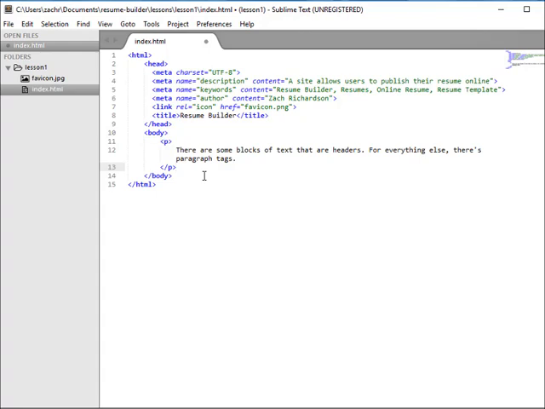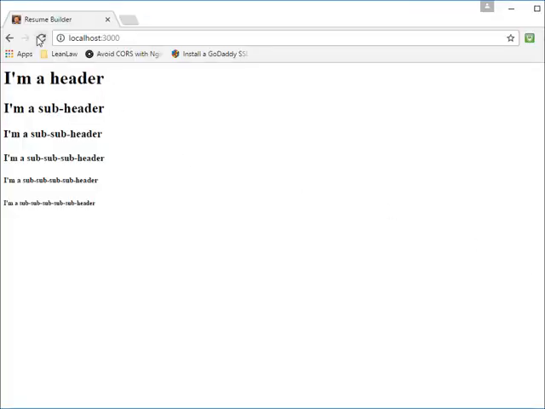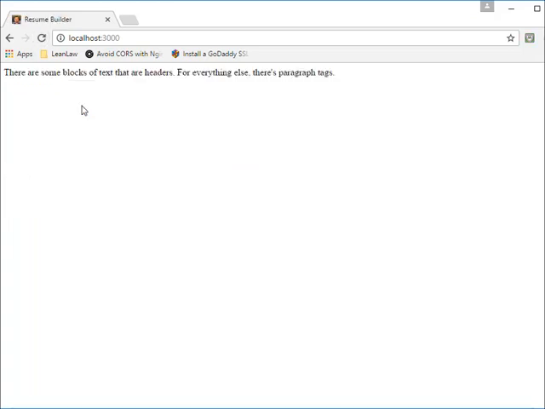First of all, we can see that paragraph elements use these P tags, both an opening and a closing P tag. Notice that we don't have to have our block of text on the same line or in any particular styling relative to the P tags. All that matters is that it's contained within the tags. Let's save our index.html file and let's refresh our web page to see how that renders within our browser.